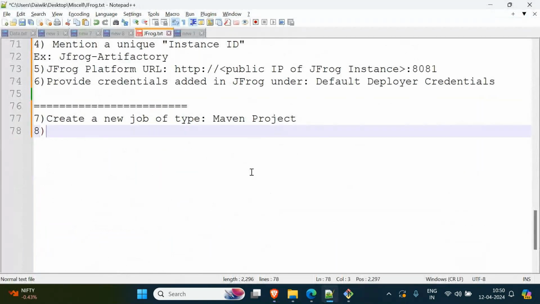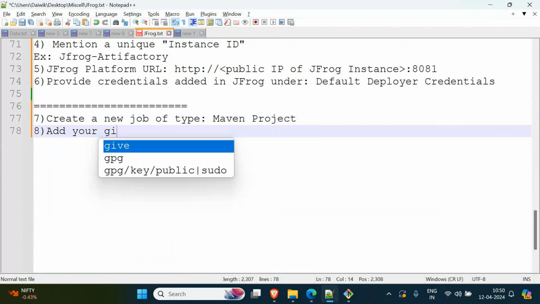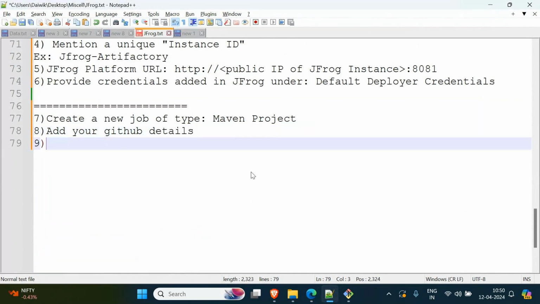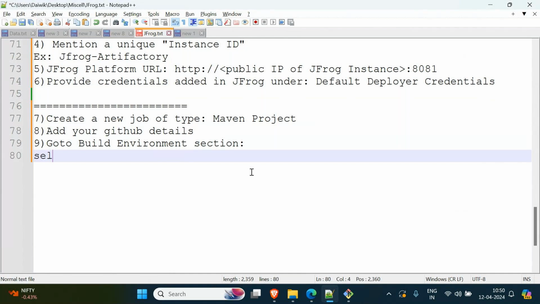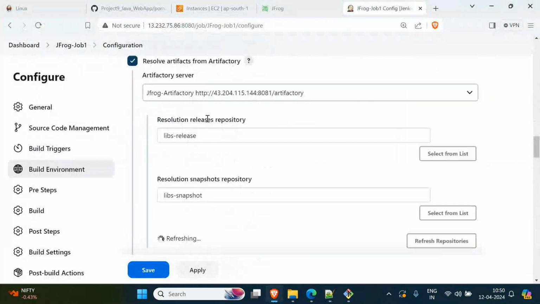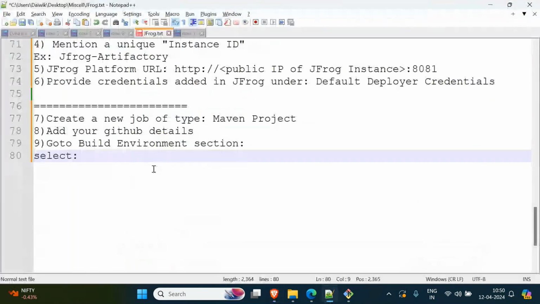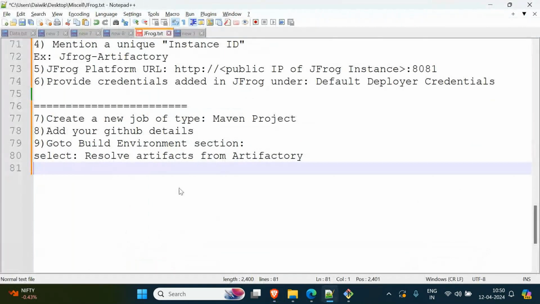Okay, add your GitHub details that you know already, and then go to the section, select resolve artifact.